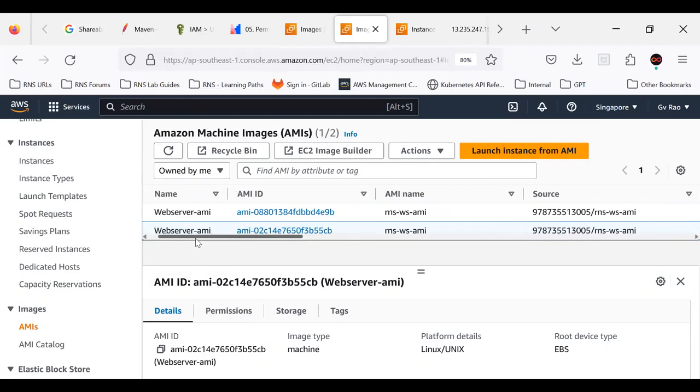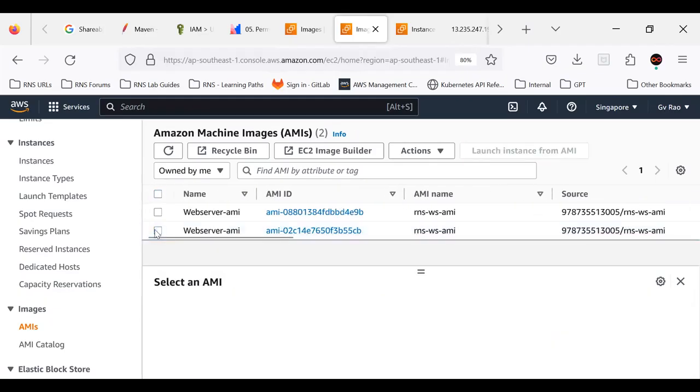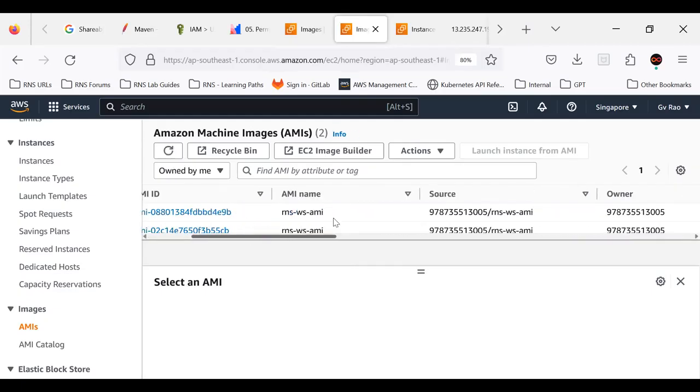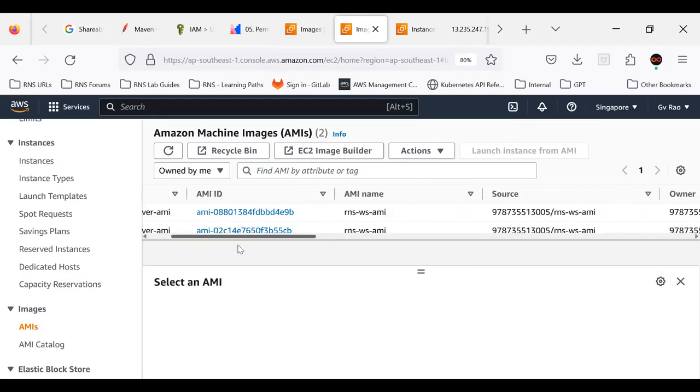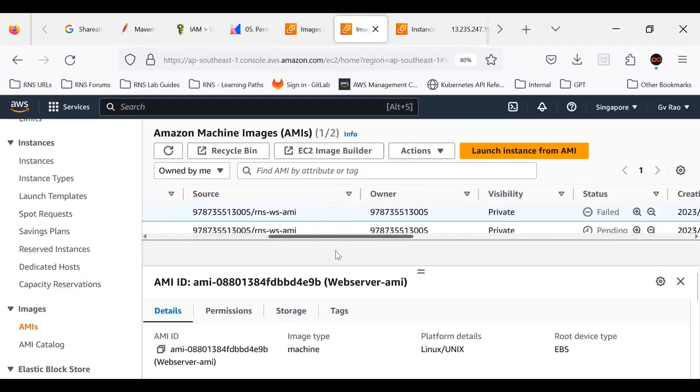And make sure that once all these have been used, you have deregistered all the AMIs and EC2 instances from all the regions. Anyway, this has failed. Let me remove this one, I don't need this.